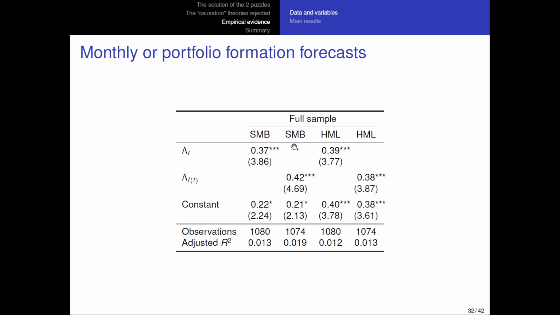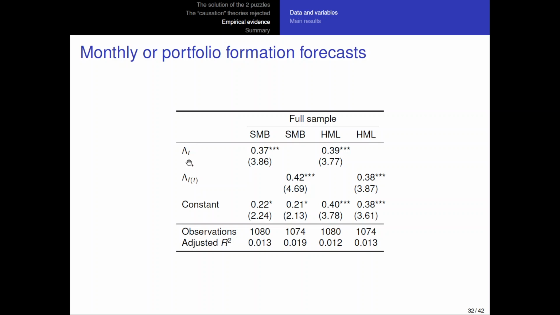The second point is to show that these variables actually forecast the size of the value premium. It's true if you use the variable each month, which is not exactly what the theory says, but it has this positive correlation in line with the hypothesis that this is a price risk proxy. And if you use it at the formation date, so I fix it every June, now the variable has a yearly frequency, it actually forecasts a little bit better than if you use the monthly variables, though the difference is of course not statistically significant.